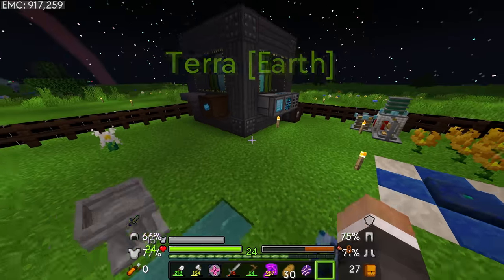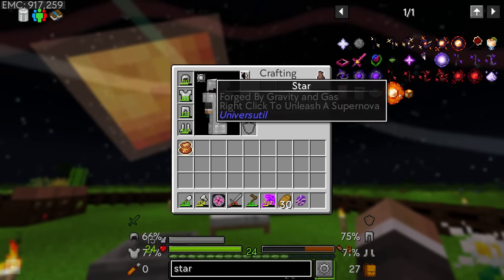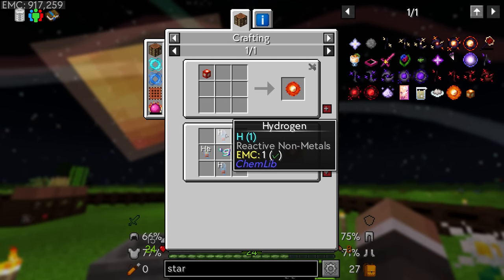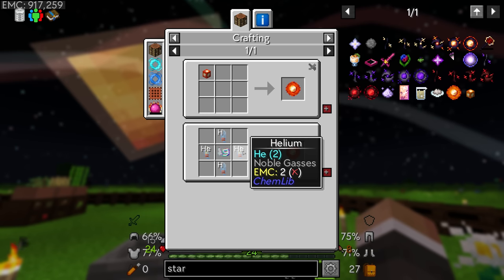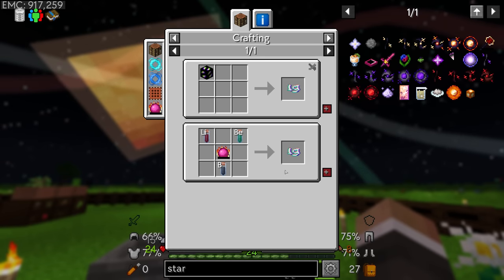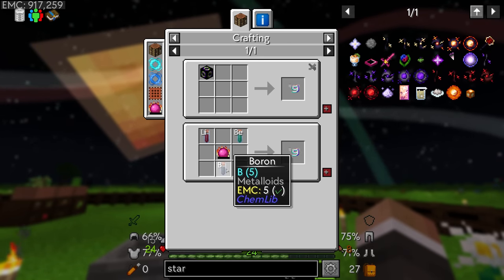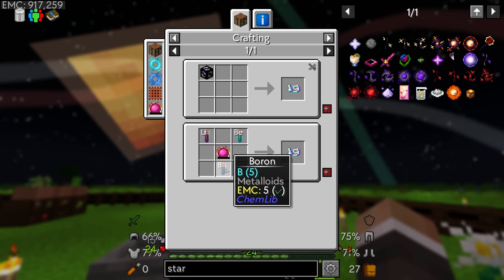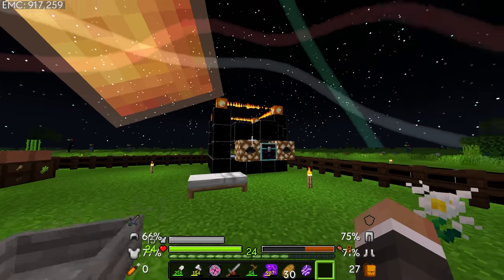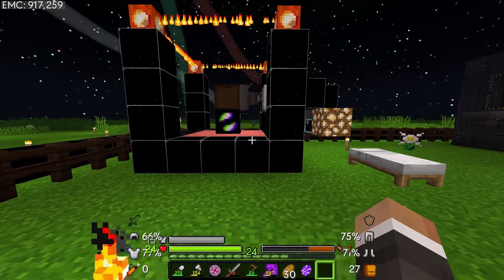But the plan is to take those. The stars are super easy. These are made, of course, with hydrogen, helium, and gravity. Hydrogen is one EMC, helium is two EMC, and so in total here, that's six EMC, plus the gravity. The gravity is also super easy. Beryllium, lithium, and boron all have EMC values. We can get a stack of all of those super quickly, make a stack of gravity, make a stack of stars, and then that would allow us to make 16 of these generators. And so I think that's basically what we're going to do.